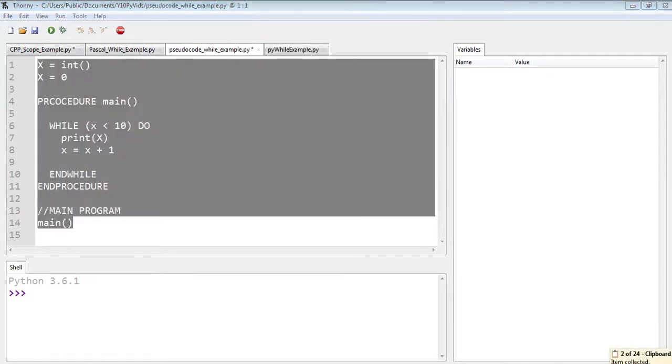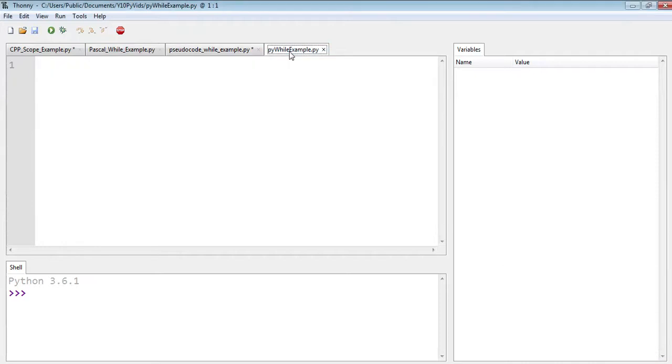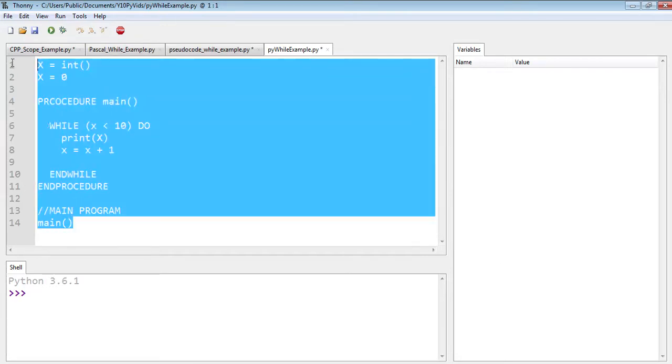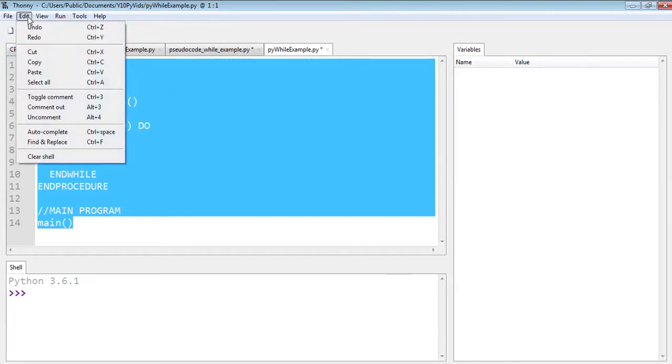Right, I'm just highlighting this pseudocode version, and I'm going to paste it into what will become my Python version, and I'm going to highlight everything here because I want to comment it all out.